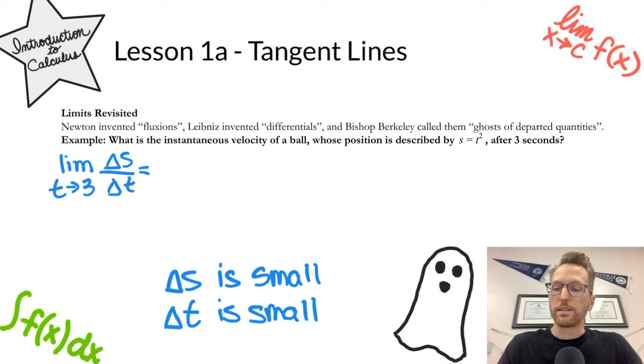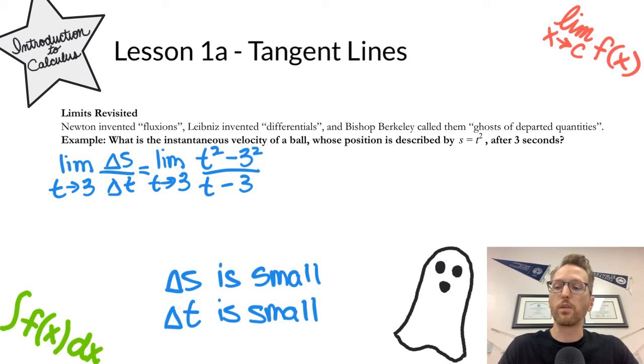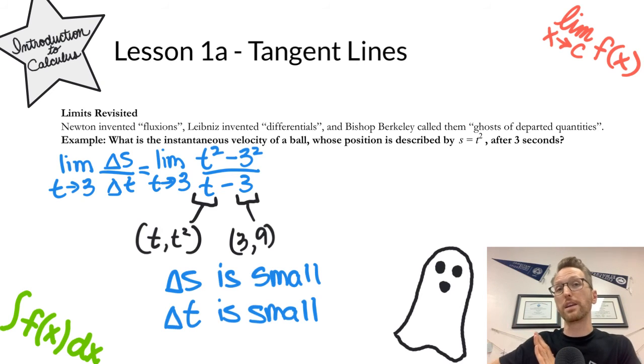So the limit as t approaches 3, and then let's plug in what these values would be. So instead of using 3 squared for the first value, let's use t squared minus 3 squared divided by t minus 3. So what we're doing here is we're actually plugging in one value for slope, which is (3, 9), and the other value we're letting it be generic. It could be some value over to the right or some value over to the left. So like 2.9 or 3.1 or 5.2, but it's approaching 3.